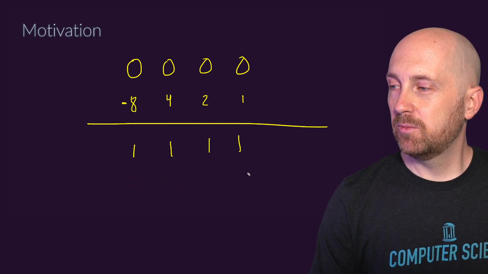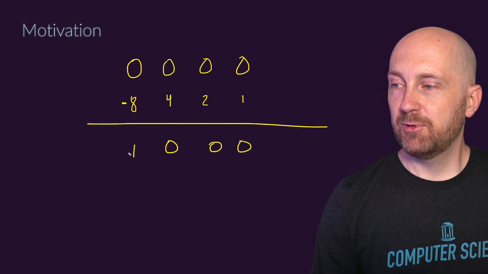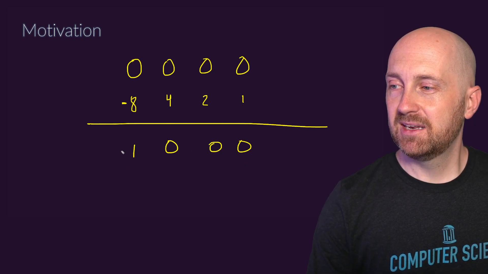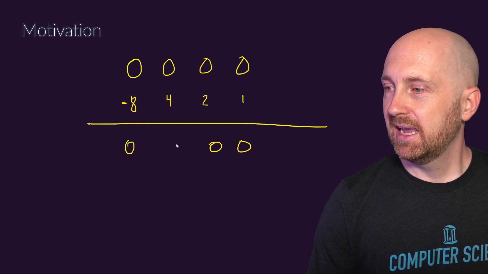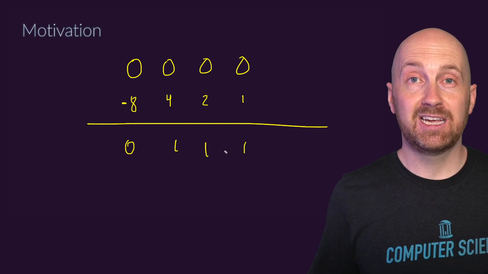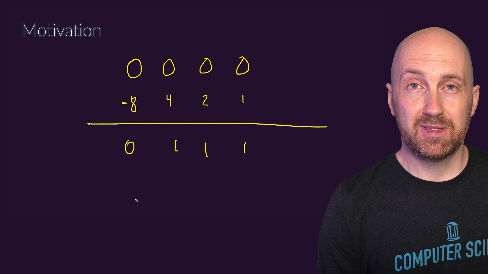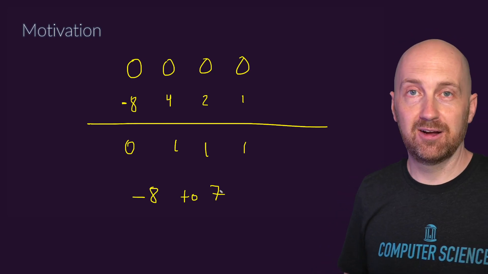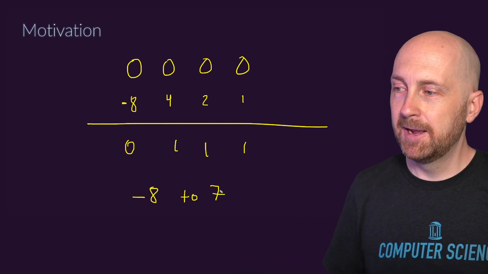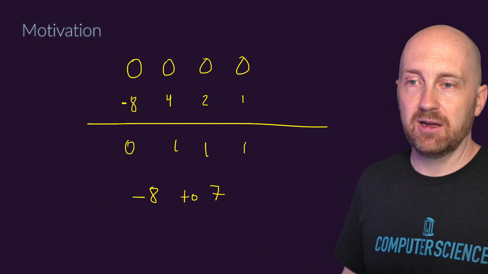We can represent negative eight — that bit pattern would be negative eight. The largest positive bit pattern would require the leading bit to be zero, giving us one, one, one — so the highest value is seven. There's a little bit of asymmetry here: with a nibble, the values we can represent with a signed integer go from negative eight to seven. We can't represent quite as large a positive number, but we still have 16 unique values and we're not duplicating the zero place.